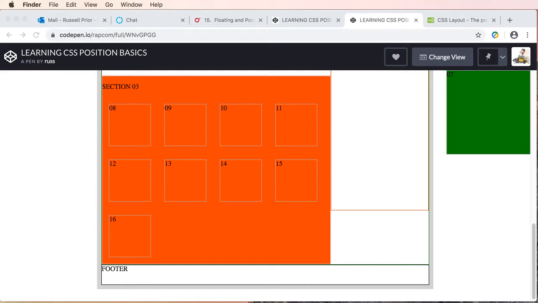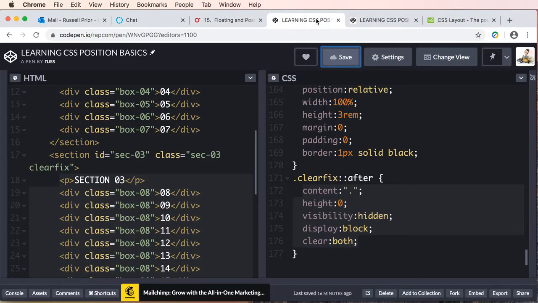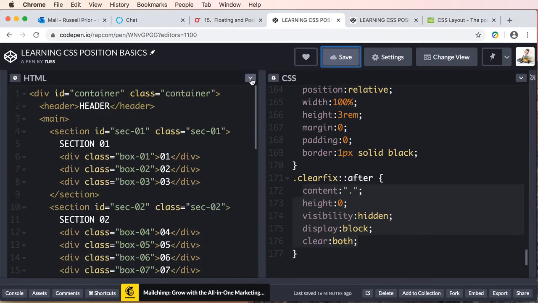In a previous video, I mentioned using the position sticky, okay? And let's go ahead and take a look at that property value, the sticky value. Now, with that being said, let's scroll up to the top here first. With that being said, the sticky property value will not necessarily work in all browsers, all of the older browsers. So you will likely have to use a WebKit prefix to get the sticky to work in some of the older browsers. Okay, but still, let's take a look, because there's probably some interesting things you could figure out with this.